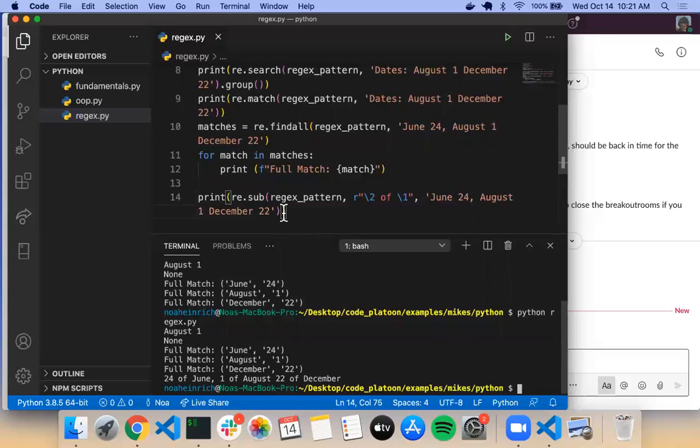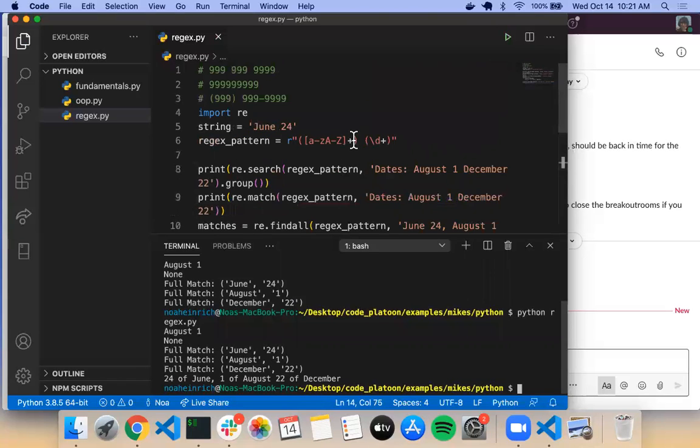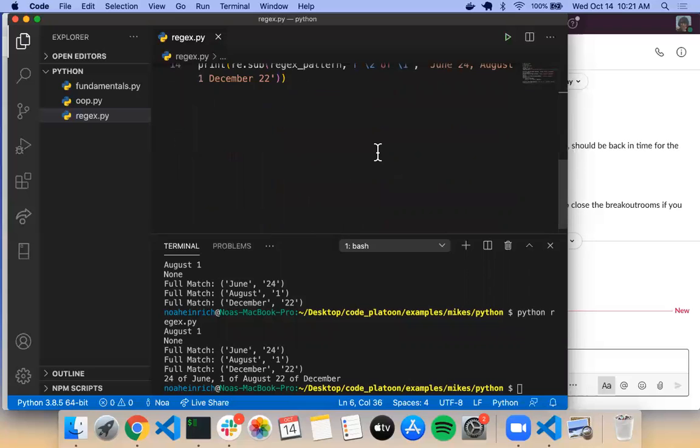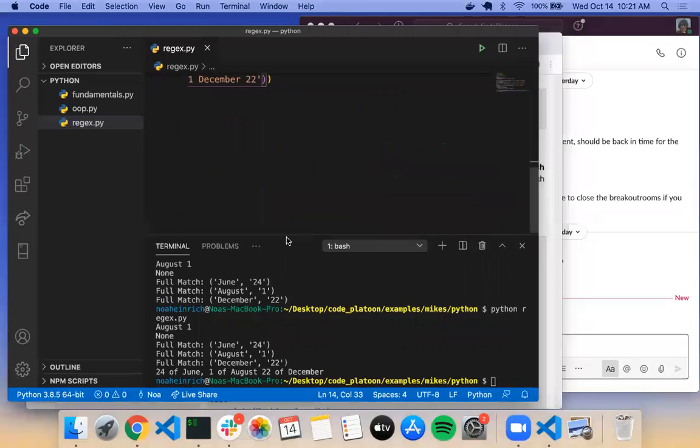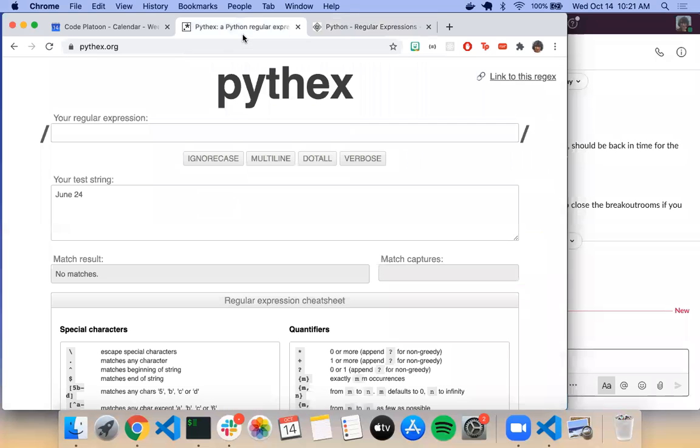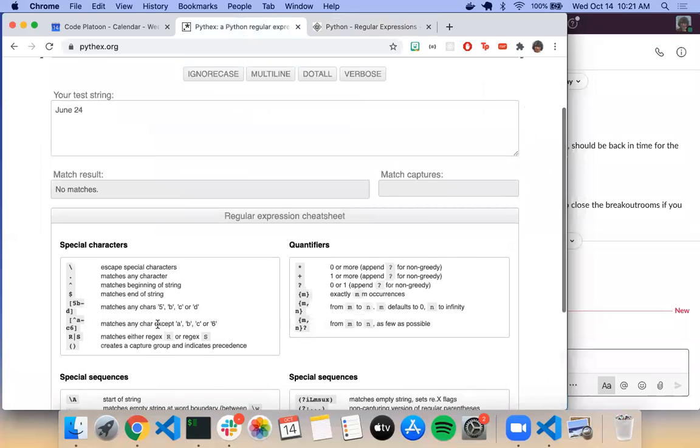22 of December, that is. Because again, in our pattern, because of the parentheses, this is group 1, and this one is group 2. If we didn't use these parentheses, it wouldn't be able to do anything using these groupings. But they're potentially very, very powerful. And again, the things you can do in regex are potentially limitless.